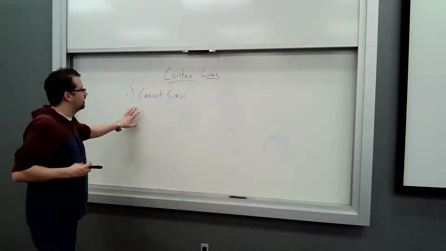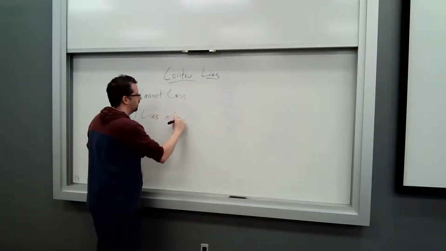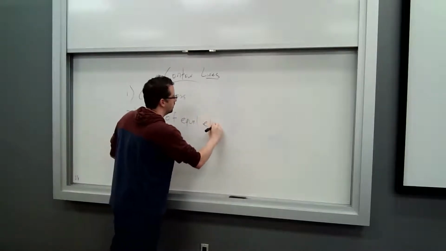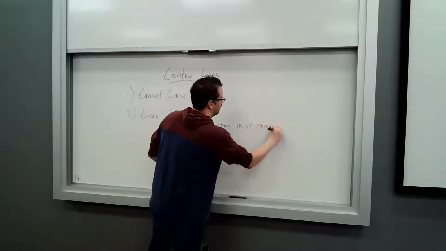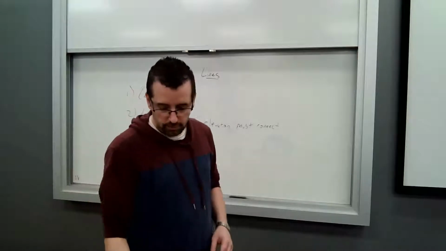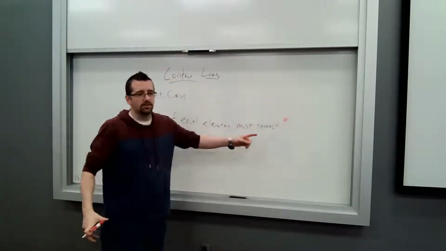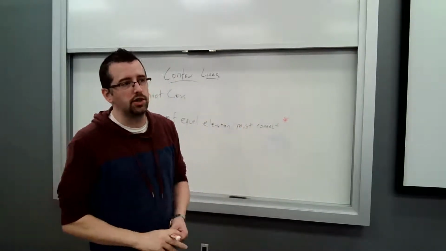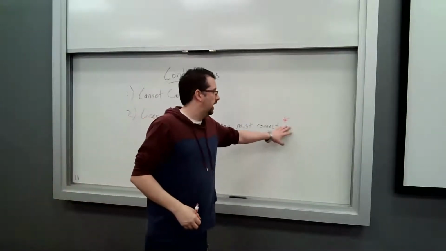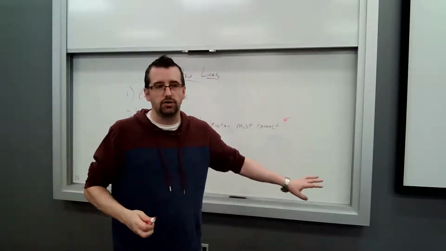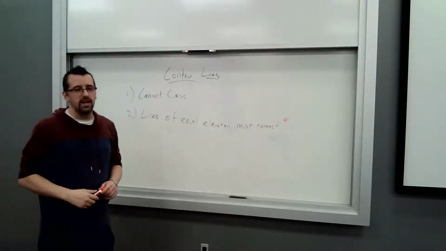The second rule is that lines of equal elevation must connect. If you were there in class, you remember that this is the one I put an asterisk next to, because there is an exception here, and we will get to that. But remember, lines of equal elevation must connect. We have a bit of a caveat that we're going to go over when I actually show you the example. So again, when creating contour lines, your lines can't cross.